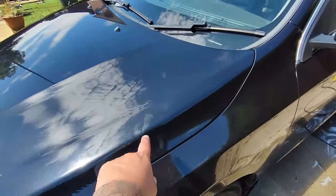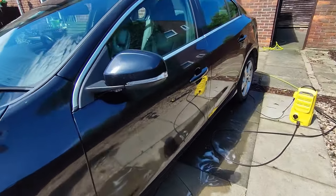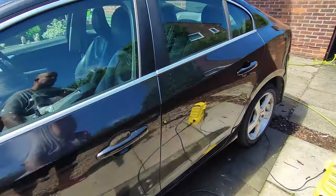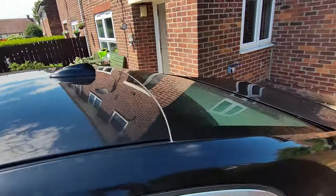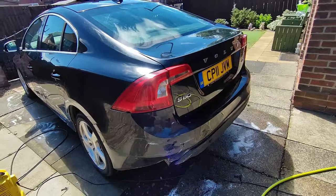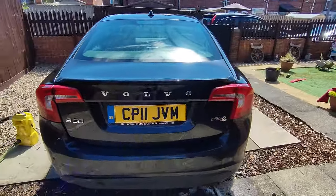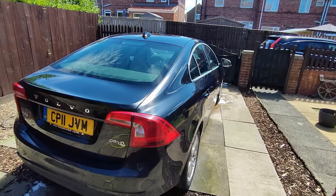There is a random handprint here, which is not off me in the polish, it's just there. I've noticed this cap thing's missing, so I'll try to find one of those. These scratches down the side have actually lessened a hell of a lot. Roof looks good. Tried taking this light out to replace it, but there's a 50mm nut, which is basically right in the way. Or difficult to get to, I should say. Need to get that off.